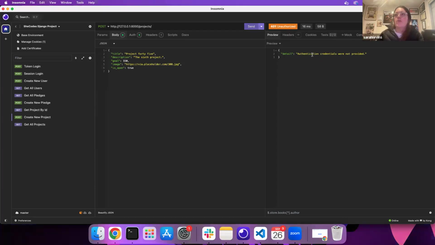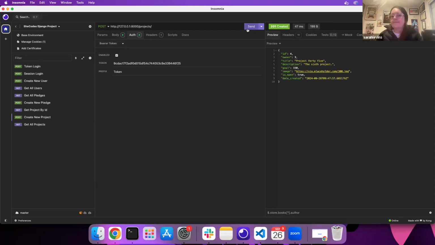Because we've switched the backend to use token auth, I need to provide the token through the auth tab or as an auth header. So in Insomnia, I'd click the auth tab, make sure I choose bearer token, and place the token that I received from my initial login request, prefixed with token because it's a basic token. Then when I send that, I will be able to successfully create a project.